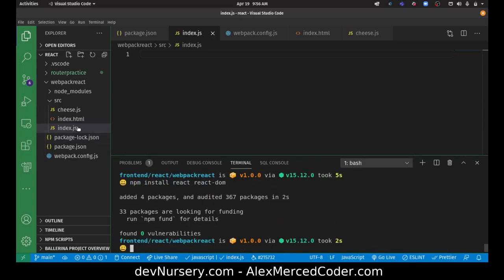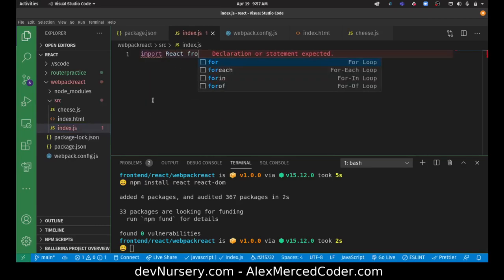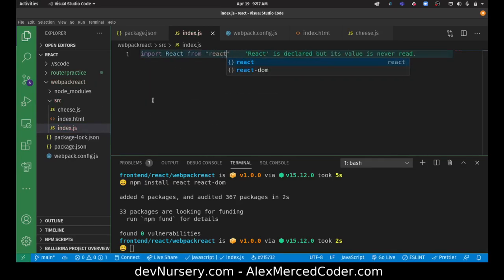Okay, and let's see here. Let's hope for the best. I should be able to import React from React. Webpack allows whatever's in your source folder to use module syntax. So I can use the import statements because it all gets bundled.